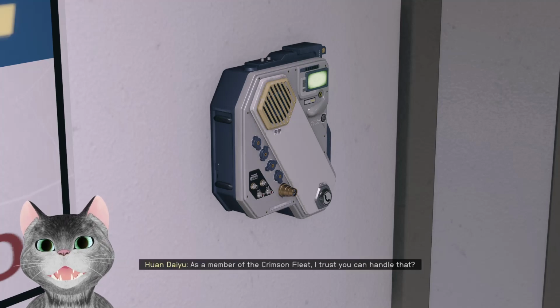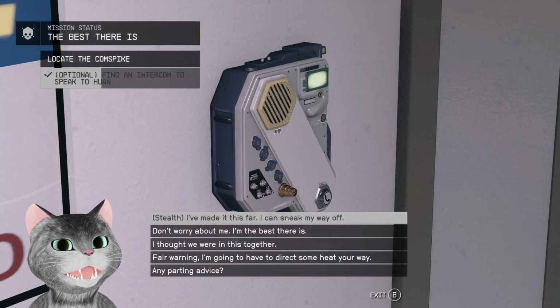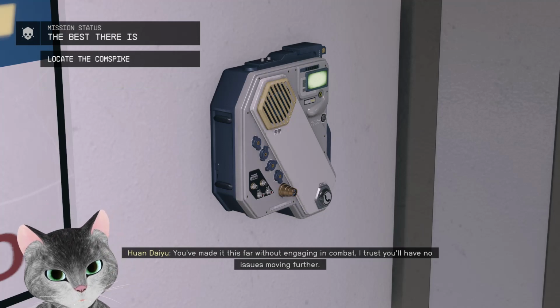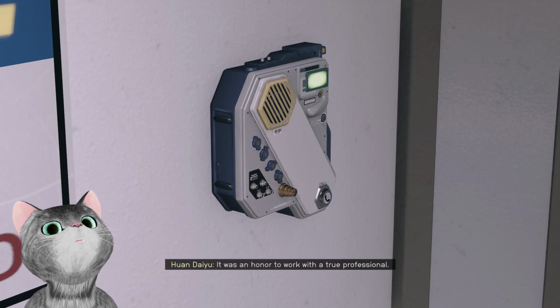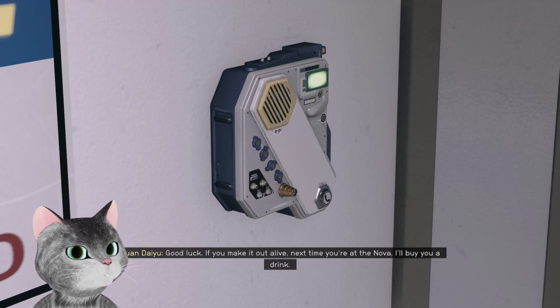We're going to be doing this again, are we? As a member of the Crimson Fleet, I trust you can handle that. You've made it this far without engaging in combat. I trust you'll have no issues moving further. It's an honor to work with a true professional. Good luck. If you make it out alive, next time you're at the Nova, I'll buy you a drink.